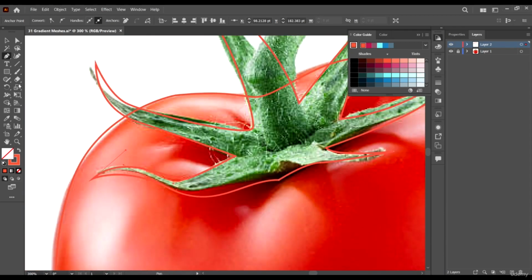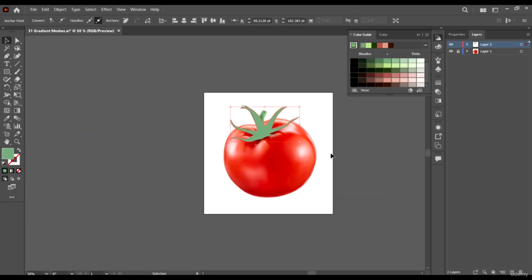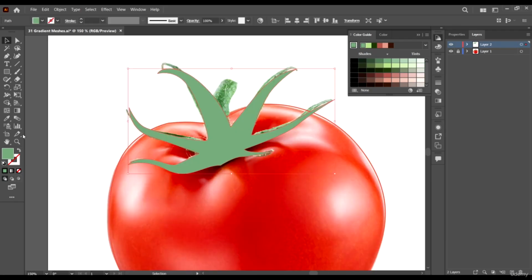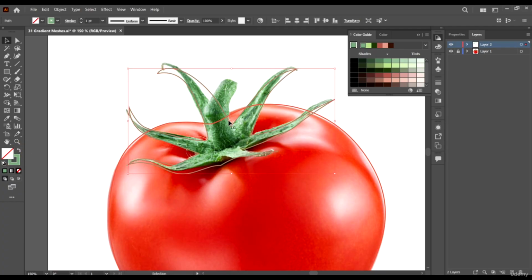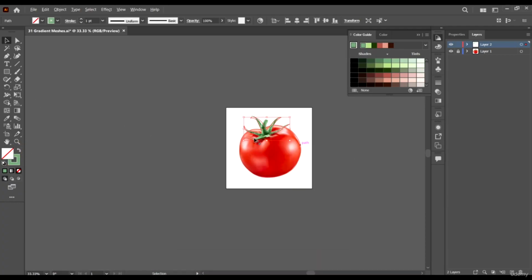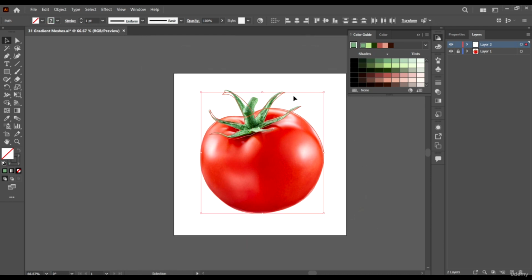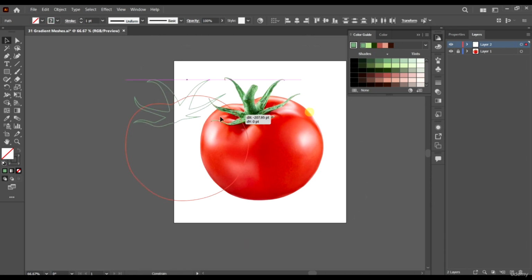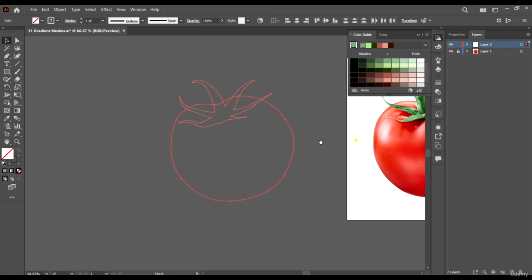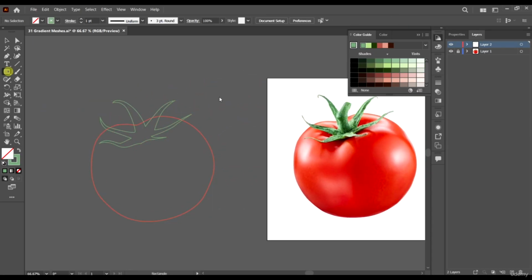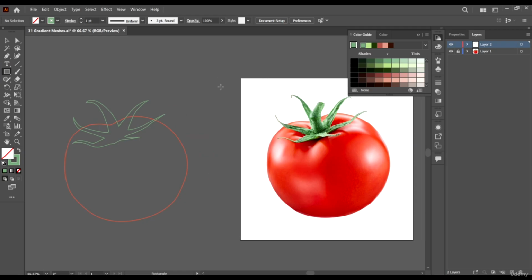Let's pick the eyedropper tool and sample a green color here, and also swap the fill color to the stroke color. Then select both shapes and take them out of the frame. I want to create a color palette with the colors of our fruit here.